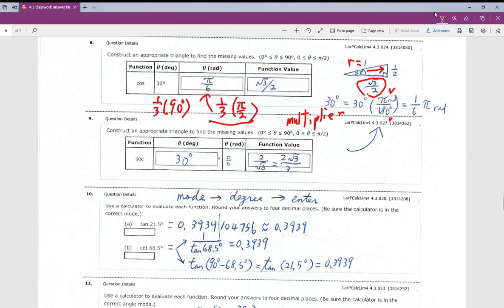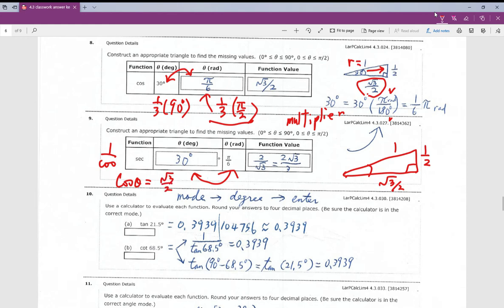Okay. Number 9. So these two are equal. You kind of need to memorize that. And then secant is 1 over cosine. Okay? So once you have a graph for 30 degrees, this is 1/2, this is square root of 3 over 2. You need to memorize that. And the secant, if you don't remember what's secant, you remember cosine theta will be square root of 3 over 2 divided by 1. And then reciprocal, you make a reciprocal: 2 over square root of 3. But remember, you need to rationalize. Okay, how to rationalize? You multiply square root of 3 over square root of 3 to make sure the denominator is a rational number.